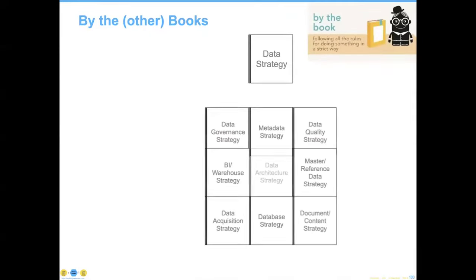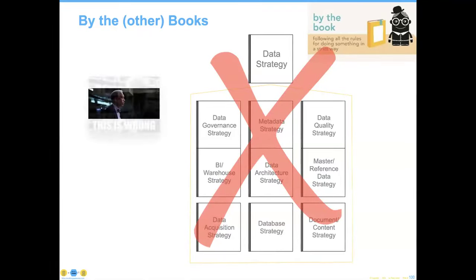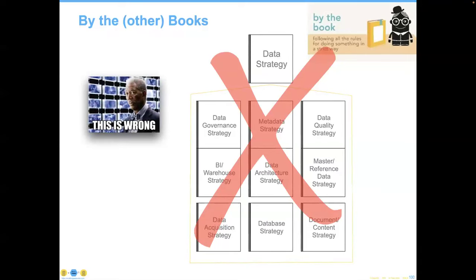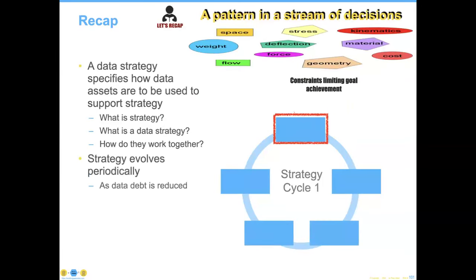There are a number of other books out there on data strategy — many are very good — but they really come down to the message that your data strategy should be a combination of your data governance strategy, metadata strategy, data quality strategy, and others. In 35 years I have only encountered a fraction of companies that have even some of these documents prepared. If you're going to wait until you get all of these individual pieces done in an ideal world, this is implementing towards a data strategy that winds up on the shelf, as opposed to the one that is cyclical in nature.